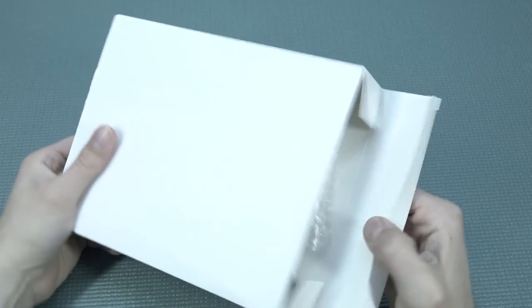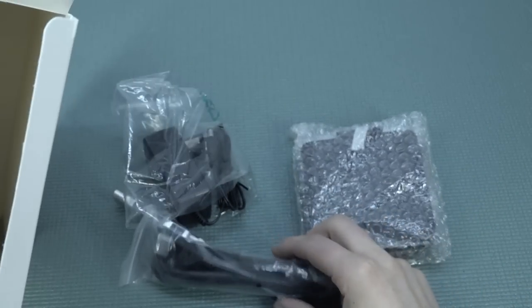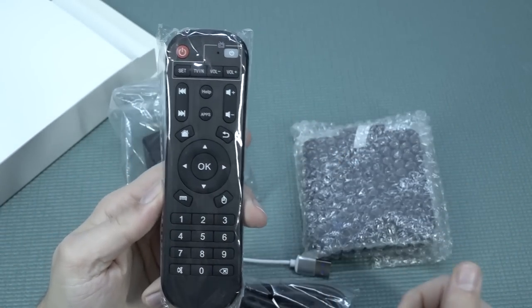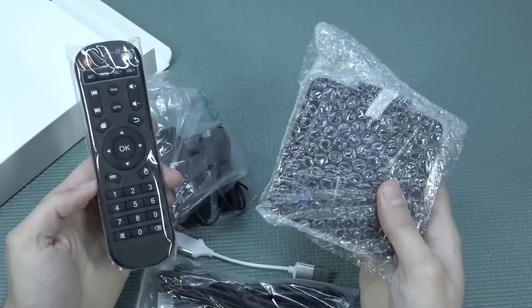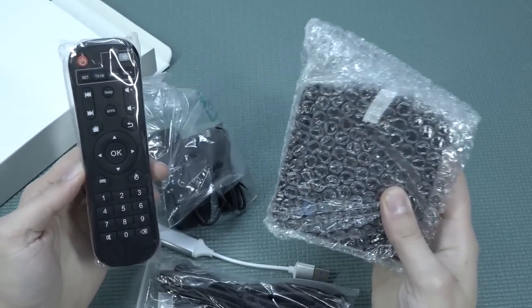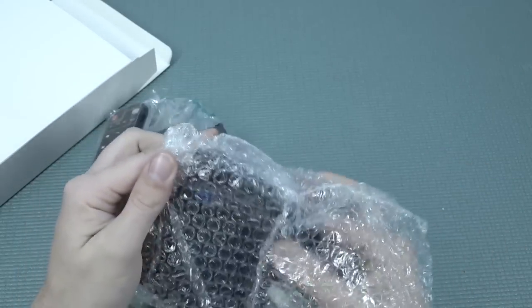Okay, so inside we're going to get another box, and here we have everything that we're going to need to connect this. We have this cheap remote. It's also an Android box, because for the people who didn't know, this is actually just an Android box with some EmuElec on it. Nowadays they modify it here and there, but I must say that's quite an interesting concept.